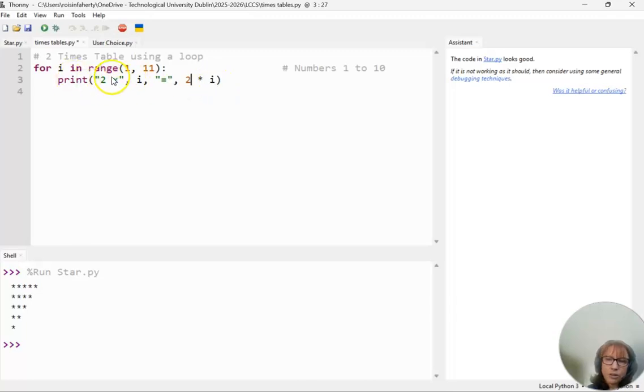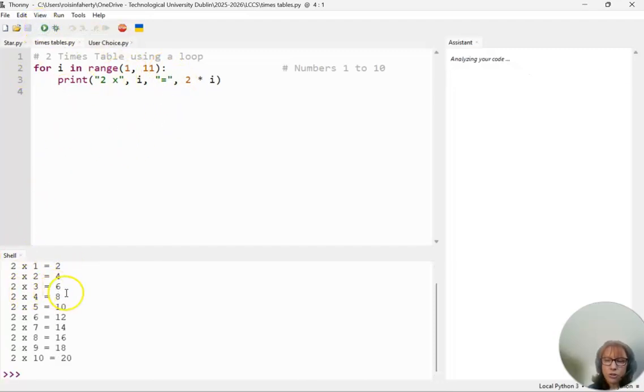So we're going to say print out 2 by I, where I has a value of 1, equal to 2 multiplied by I, and it will loop through. So I will be 1 the first time, 2 the second time, 3 the third time, and so on. So when we run it, it goes 2 by 1, 2 by 2, 2 by 3, 2 by 4. And because it's doing actual multiplication here, we're getting our values. That should be really straightforward for you guys.